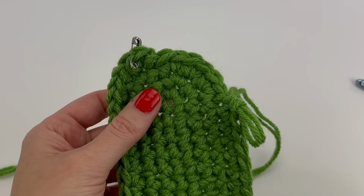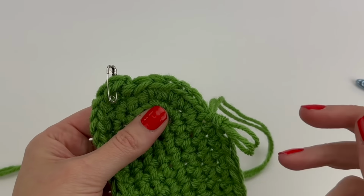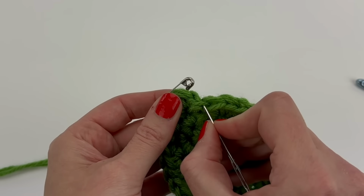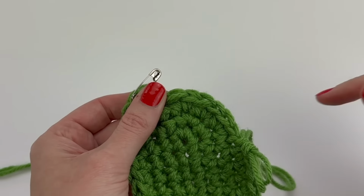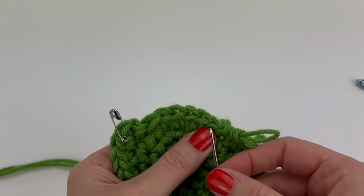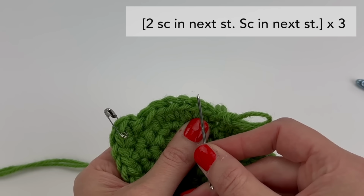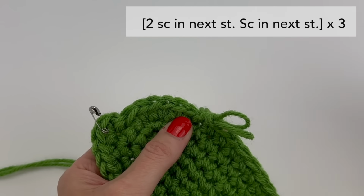After making 30 single crochet stitches, you should have a total of 6 stitches left. So there's 1, 2, 3, 4, 5, 6. And then this little one here is the slip stitch, and there's the chain one that we don't work into. So working into the last 6 stitches, we're going to be doing the same repeat instructions that we did early in the round, where in the next stitch, we make 2 single crochets. In the next stitch, 1 single crochet. And we're going to repeat that 3 times.